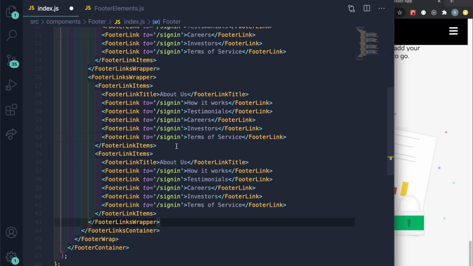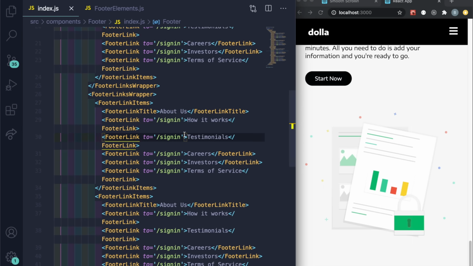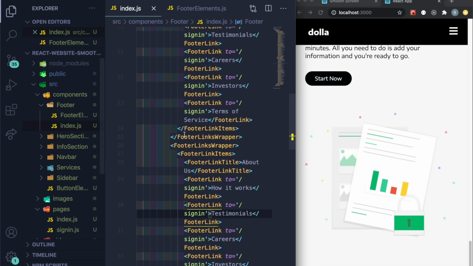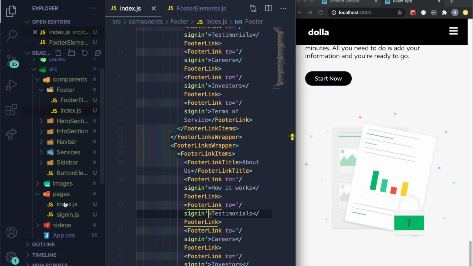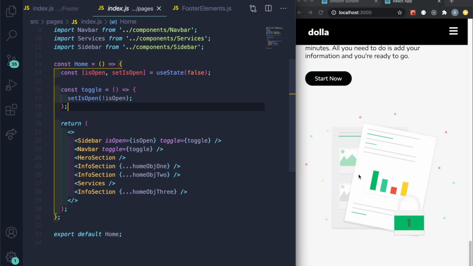So now if I were to save this, and then let's bring this back. Let's Command B. Let's go to Pages, index.js. And I want the footer to be underneath everything.